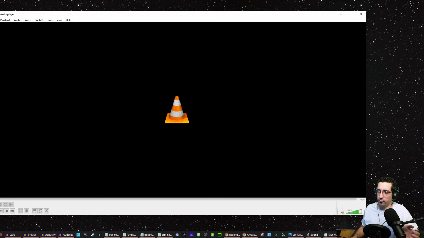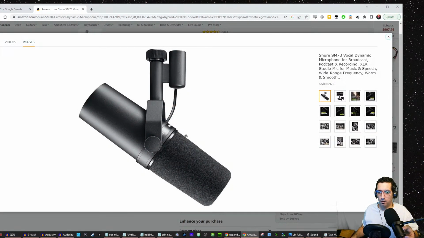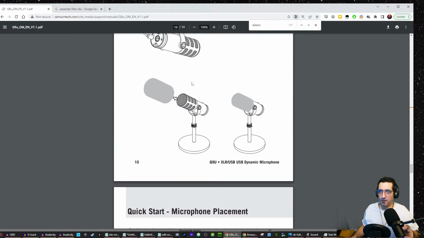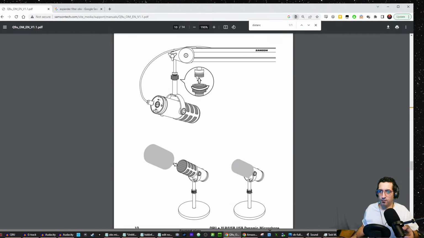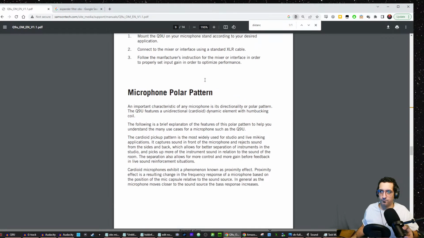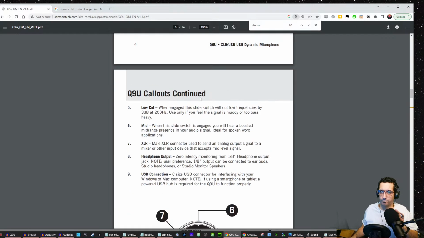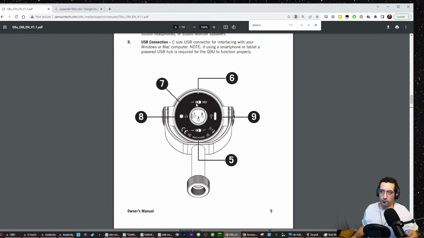Now, there's only one more thing I want to mention about the microphone I'm using. I have the user manual on one of my browser tabs, and there's a diagram with a typical usage example. This talks about the polar pattern, where it's very highly directional. There's a few switches on the back.